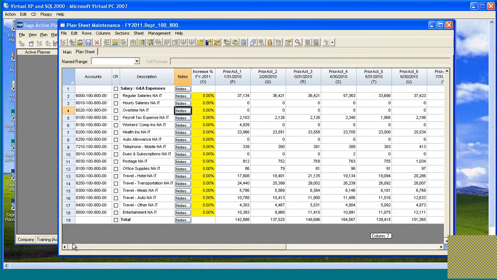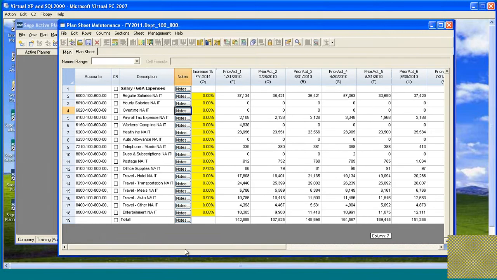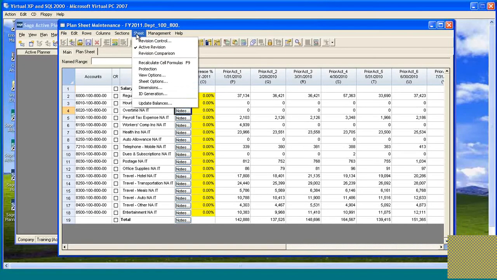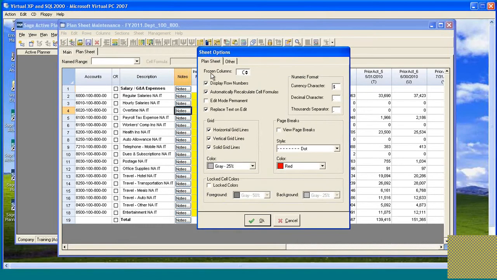Okay, so this is looking pretty good, with the exception that as I scroll to the right, I no longer see the account numbers. So let's take a look at the ability to freeze our first set of columns. So if I go to the sheet options, the very first item we see here would be frozen columns. So here we have the ability to freeze the first 3 columns.